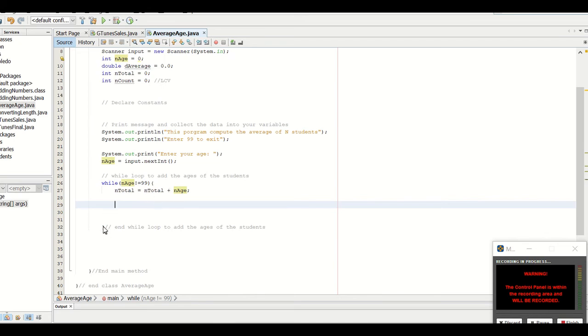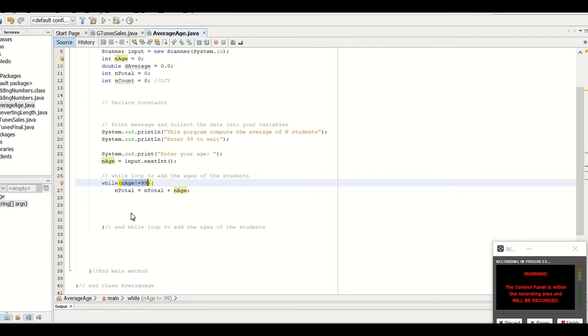End of the while loop. Evaluate the expression again. What is the value of age? 20. We still have 20 as the age. So 20 different than 99, perfect. Accumulate that, 20 plus 20, 40. Continue. You will keep evaluating 20 forever, so we're gonna run the loop forever.